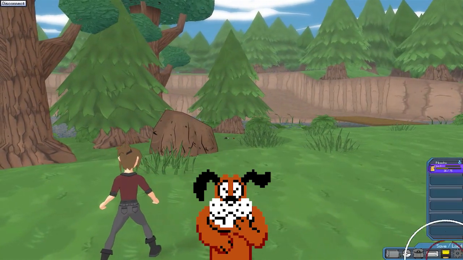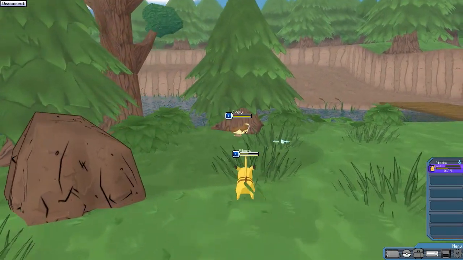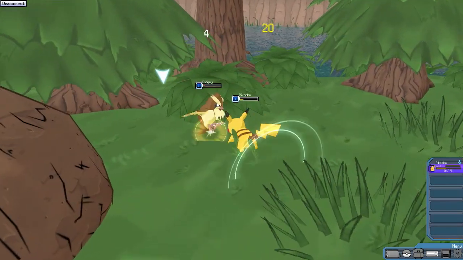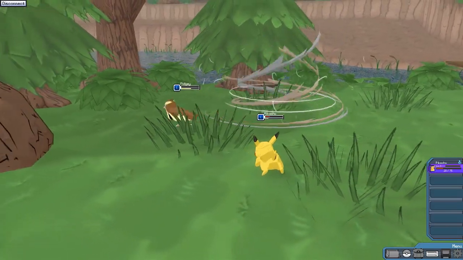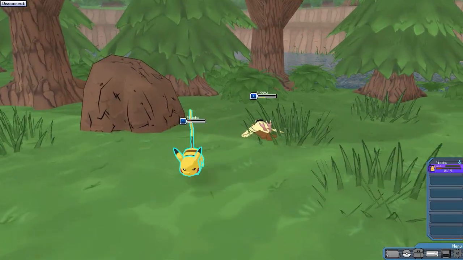Okay. Pikachu! Take care of it. So the Tackle and the Thunderbolt are all ground-targeted skills. You can see the little circle on the ground. I actually have to aim it, and they can move out of the way and dodge it and stuff. There we go! So Pidgey has fainted.